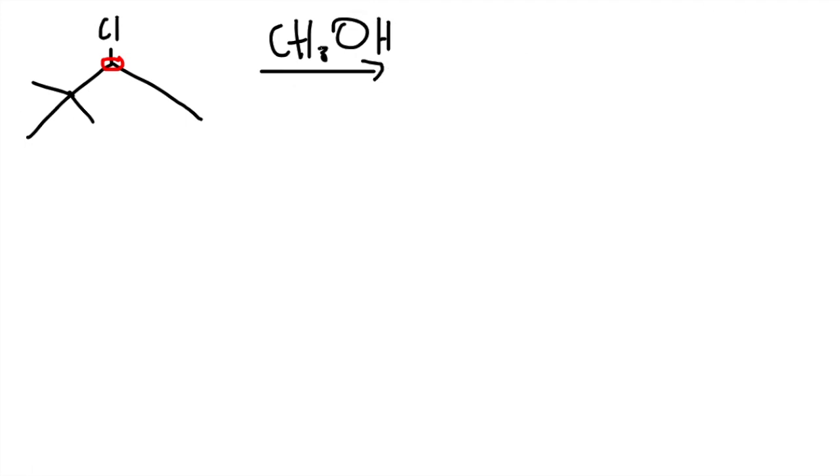Now the product for this. When we do the product, we actually want a rearrangement because this carbon is connected to 1, 2 carbons, making it secondary, so we actually want something that is more stable. We look around to see if there is a tertiary carbon. You don't see a tertiary carbon at all, but we do see something that has 4 carbons connected to it, which is this carbon over here. This carbon is connected to 1, 2, 3, and 4.